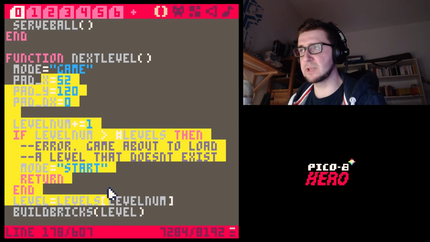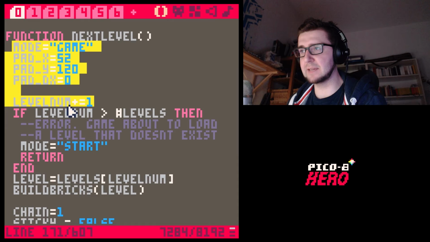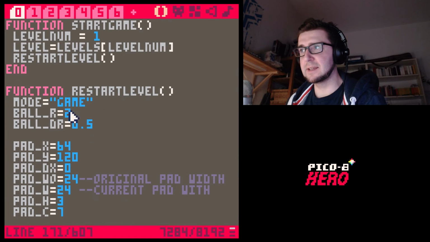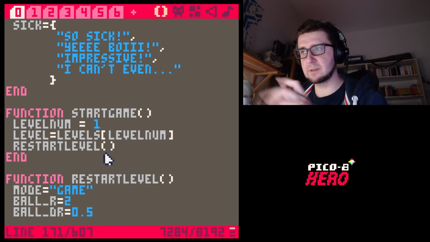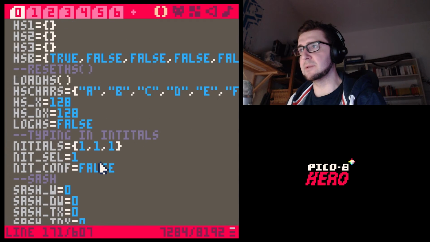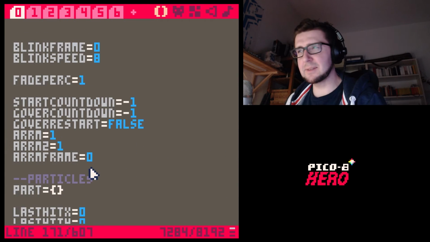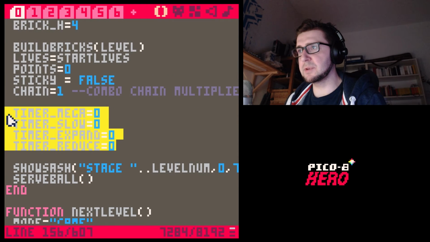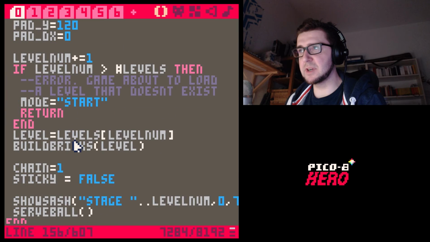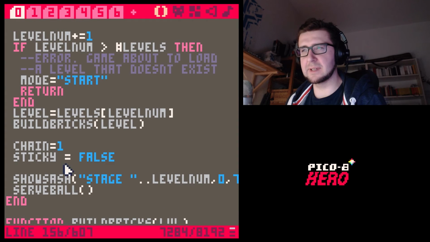It seems like I'm having some redundant code here. For example, next level has a bunch of stuff that restart level and start game had as well. So I think these three functions could have been combined into units that always do the same. And something that I don't like is that when you restart the game, we reset all the timers, but we don't do this when we go into the next level.